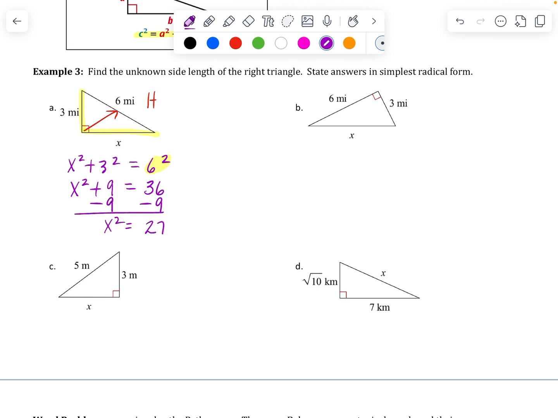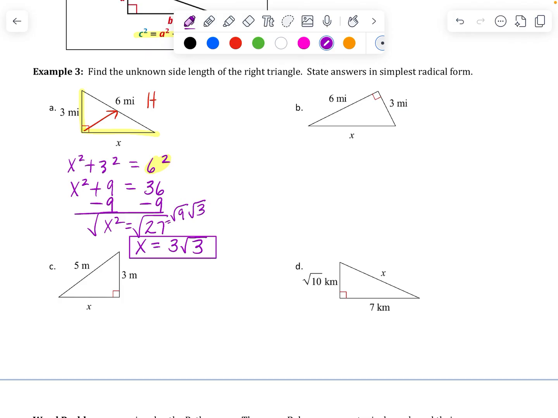We talked about this on day 1. We're going to square root both sides so that our x ends up getting unsquared. And we should rewrite the square root of 27 as the square root of 9 times the square root of 3, because 27 could be rewritten that way. The reason we do that is because 9 is a perfect square, so it's going to come out as a 3. If you don't remember what I'm talking about, you'll have to reference lesson 7.0.